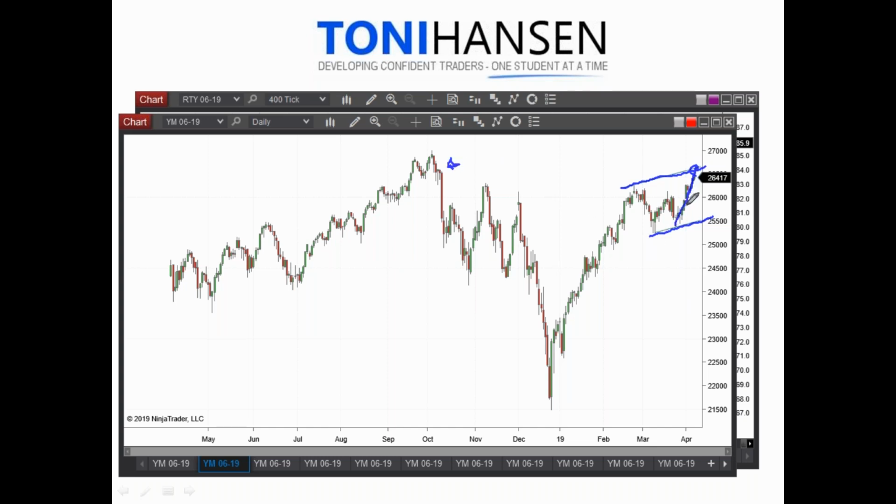Another reason is that this move here is pretty similar to a lot of the shorter impulse waves that we've had in the past. Not so much in here when things went crazier, but more when you have that more consistent trend move, your smaller two-wave moves in here. So that would be a typical impulse zone for exhaustion, where we would start to see this have more of a struggle here.